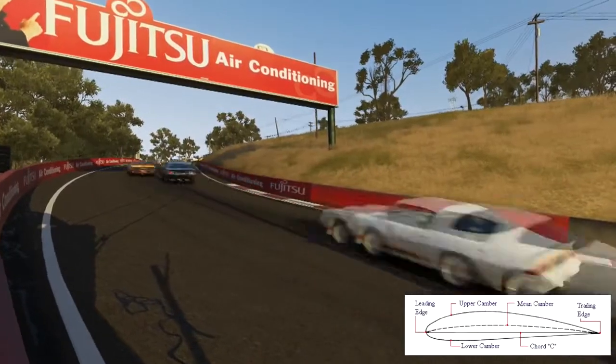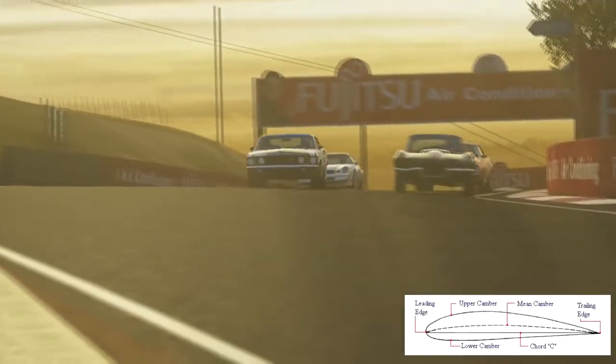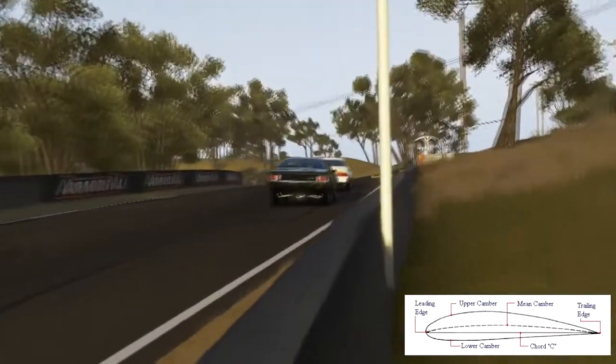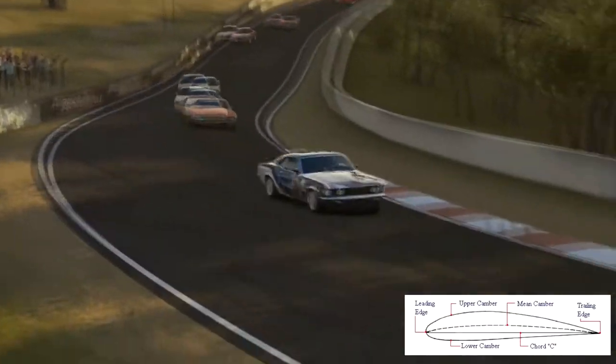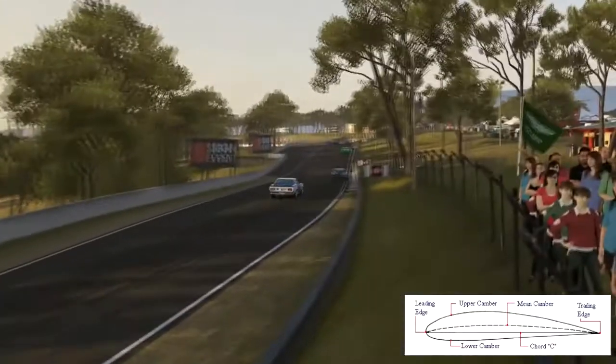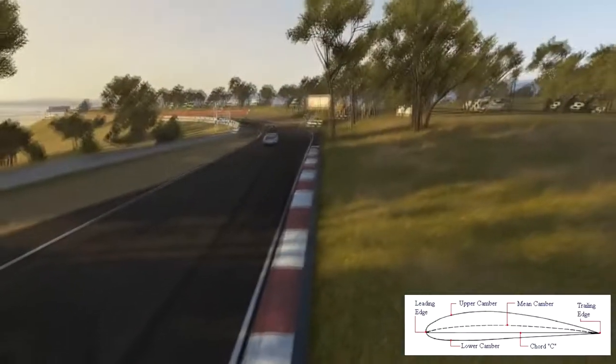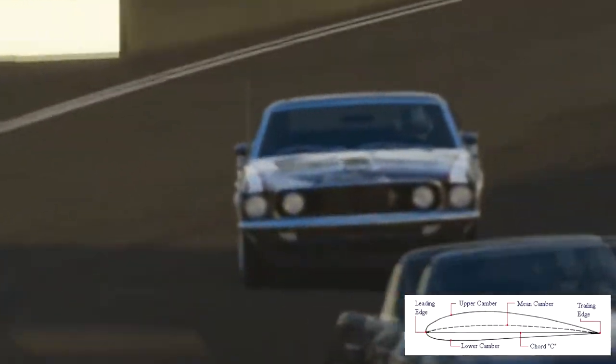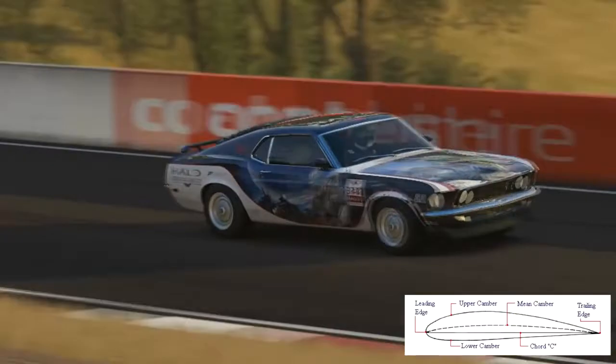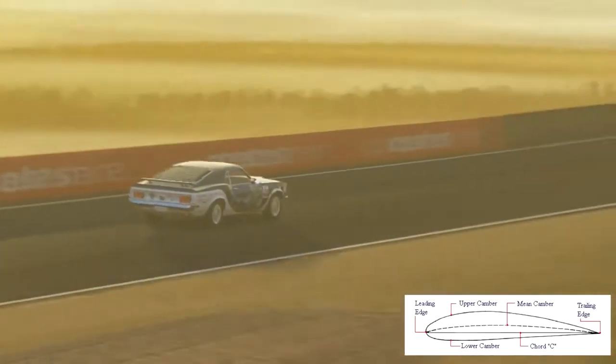Suppose there are two ants on the leading edge of the airfoil shown in the picture. If the two ants began to walk across the airfoil at the same speed, one walking over the top edge and one walking over the bottom edge, the one walking over the top edge of the airfoil would reach the trailing edge after the one that walked over the bottom edge. This is because the airfoil is specifically designed so that the top edge is longer than the bottom edge.